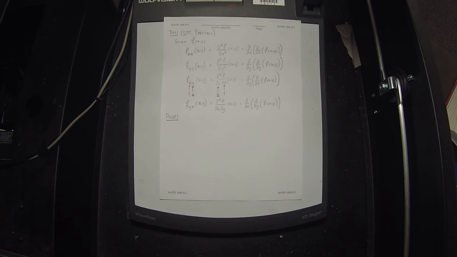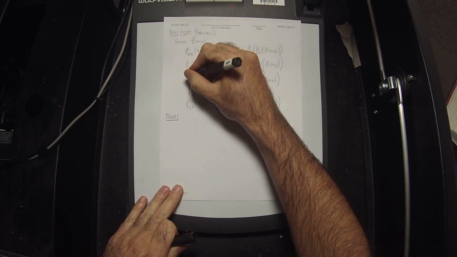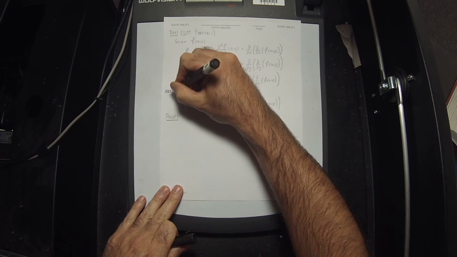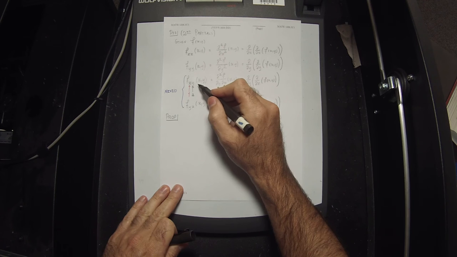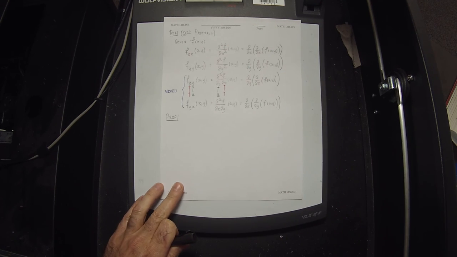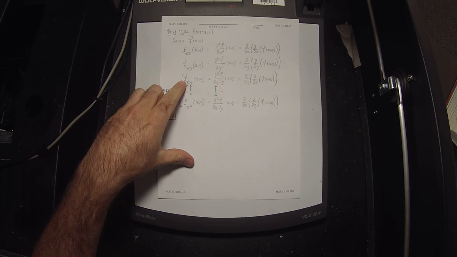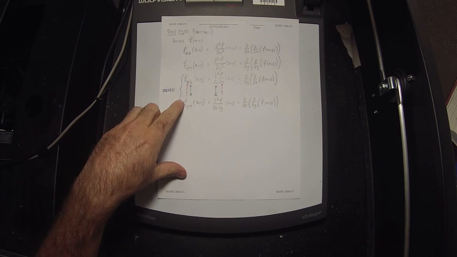But I do need to make one other comment. These two are referred to as mixed partials because there is an x partial and also a y partial, and these other two are unmixed because this is xx and this is yy. If you were going to verbalize it, how would you differentiate between fxy and fyx? This one is called fxy. Oh, okay. And this one is called fyx.